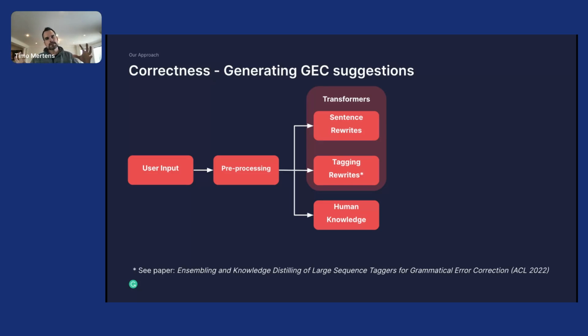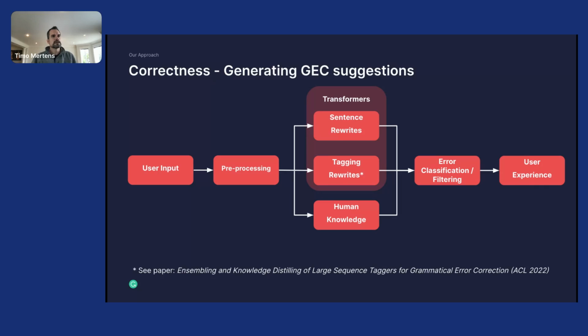So these 2 systems come together, and then ultimately we classify the sets of transformations and explain them to the user. And this is a really, really important dimension of the product. We want to augment our users. We never want to replace them. So we always give our users choices, and then for them to make a choice, they have to understand why we're making certain suggestions. So it's really important to clarify why they are receiving our suggestions. And then it all comes together in the user experience.